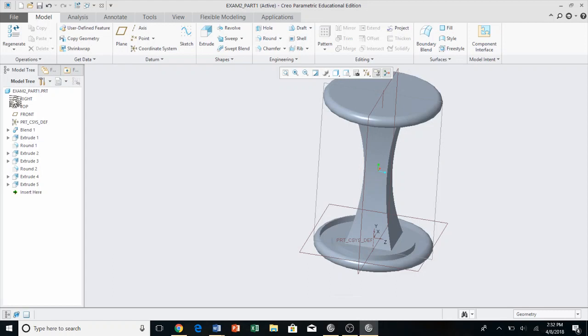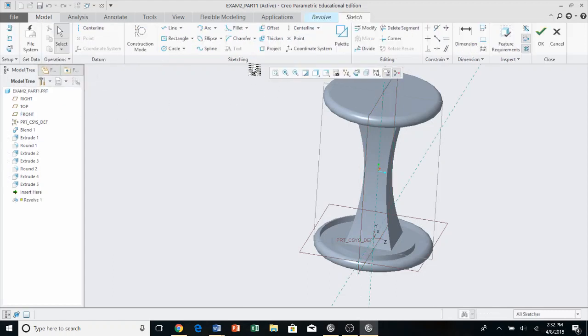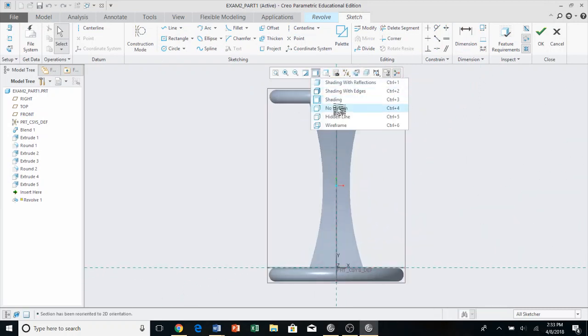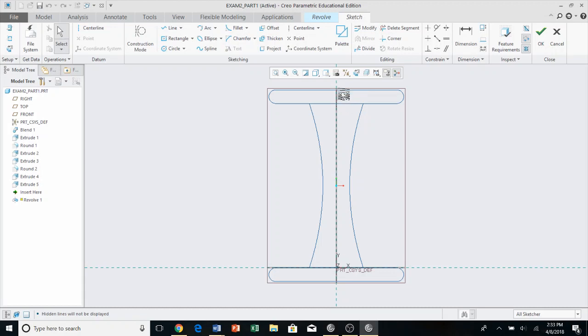So let's click on the front view and let's do revolve, and let's take it to sketch view, and we're gonna take this to no hidden. Okay, so the revolve starts at the absolute top, so it starts up here instead of right here, so you have to watch your dimensions.